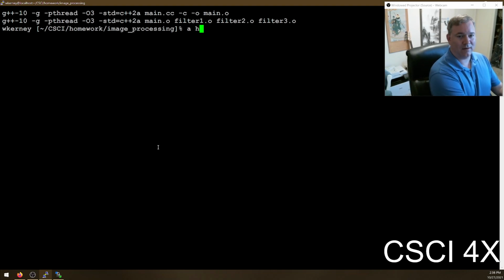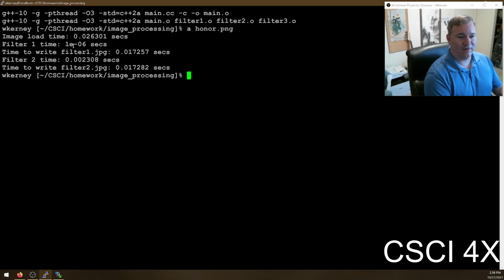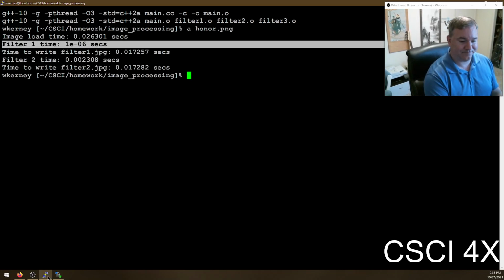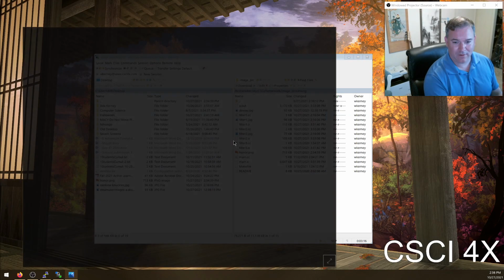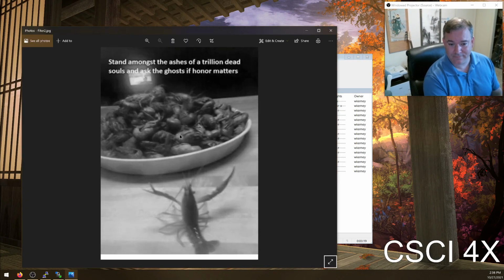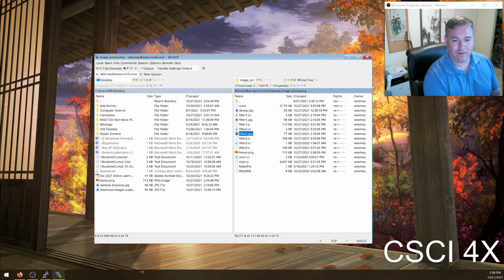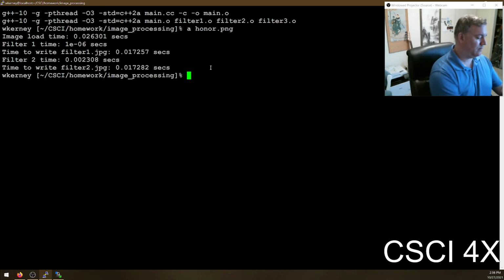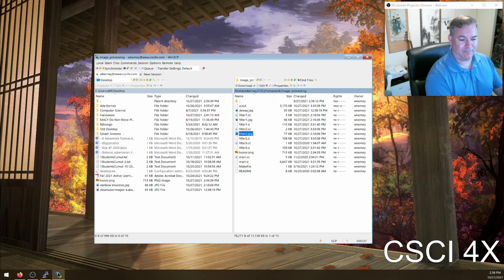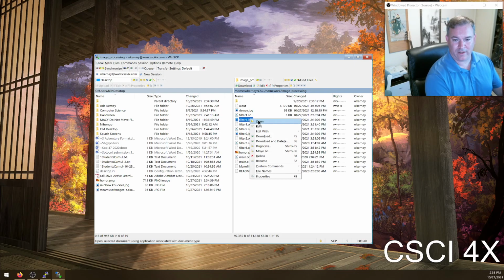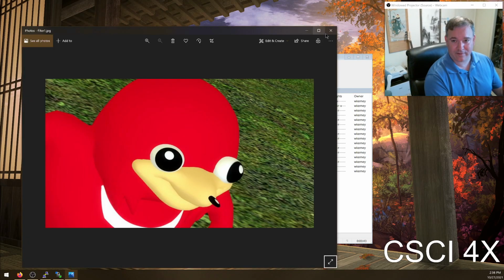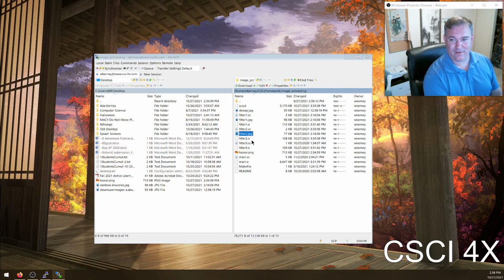So if we run this again on Honor, now you'd see filter 1 takes no time because it's commented out. And if we right-click and choose Open Filter 2, then you'd see filter 1 did not run. Okay. So I'll put it back in Vim, or whatever. I'll leave it up for now. And then if we run the program on Knuckles, was it Dewey? Do you know Dewey? Then filter 1, if we look at it, is going to be unmodified, right? Because filter 1 got commented out, so it's just the same image. And then filter 2 is going to be a grayscale version of it.